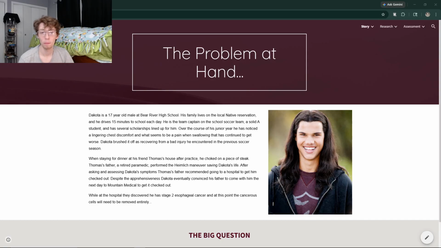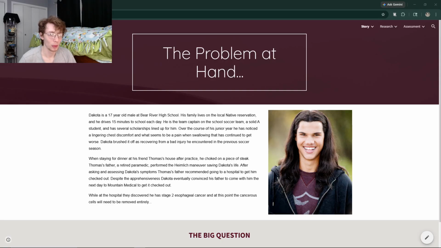To start out, the students are presented with this page here of the story, which is the problem at hand. There is this 17-year-old student named Dakota who is an active student in his classes. He has a Native American background, and he is eventually diagnosed with stage 2 esophageal cancer.